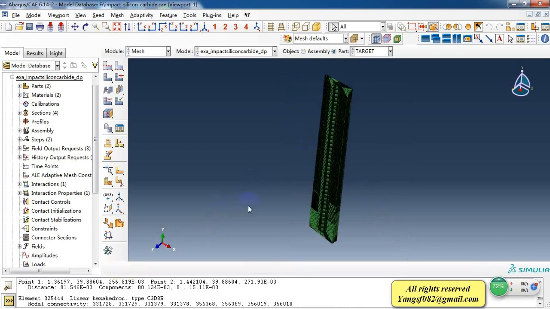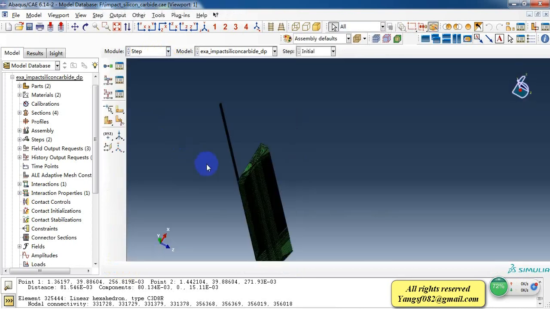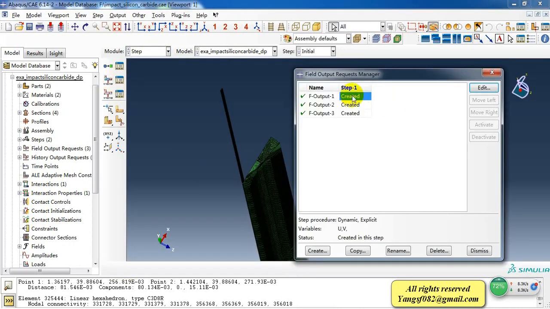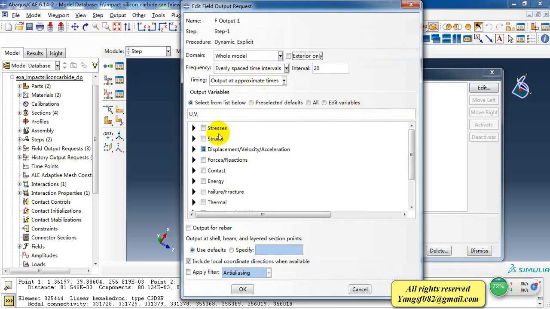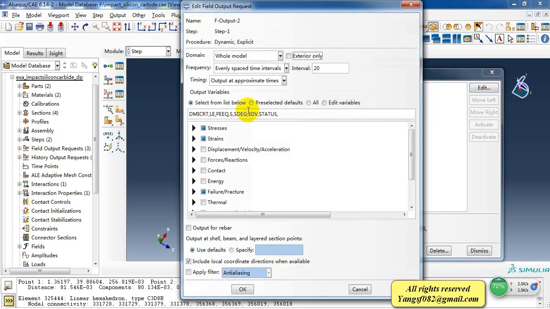So after all of this we check the output. So first we check the U and V field output, and the second one we define the damage criteria and effective plastic strain and stress and status.